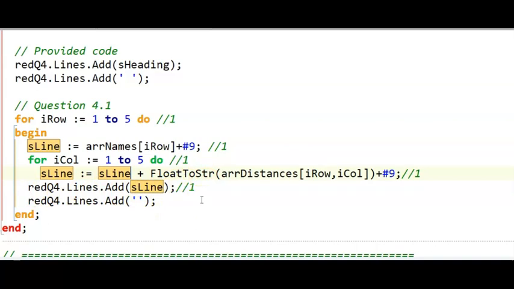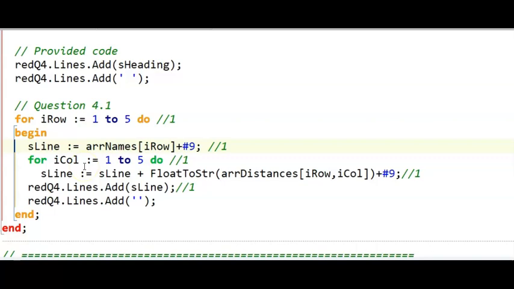This is code that you can study, as the code to display in the rich edit doesn't change. However, if you are struggling in an exam with this, or you can't remember it, as it happens in exams, make sure that you have your for loops. So just having the 2 for loops, 1 mark each, and having an output string, 1 mark, even though it doesn't work. Also remember that we will mark code that is commented out. So let's say this line here gave you an error. Don't delete it. Put comments around it. We will still mark it unless you have a second line here trying to do the same thing. Then we're not going to look at the commented code.